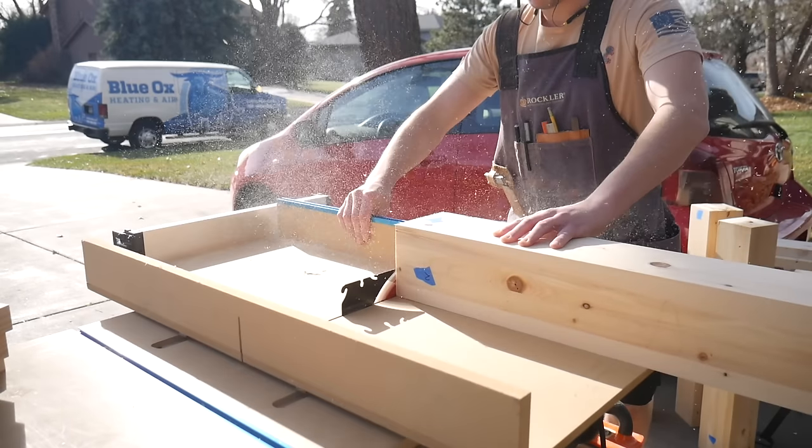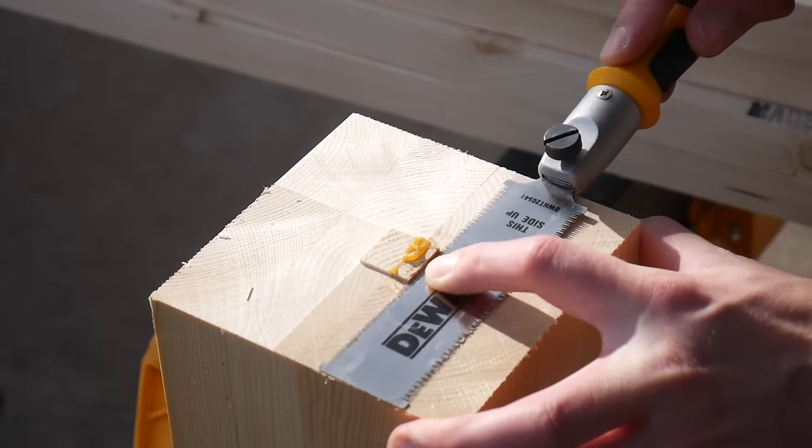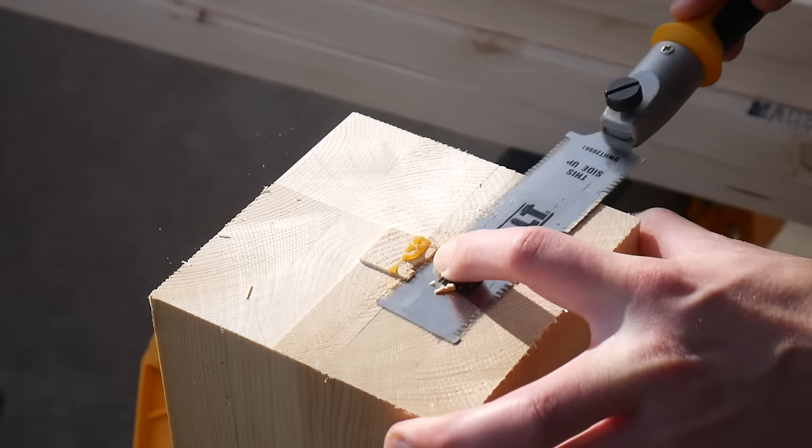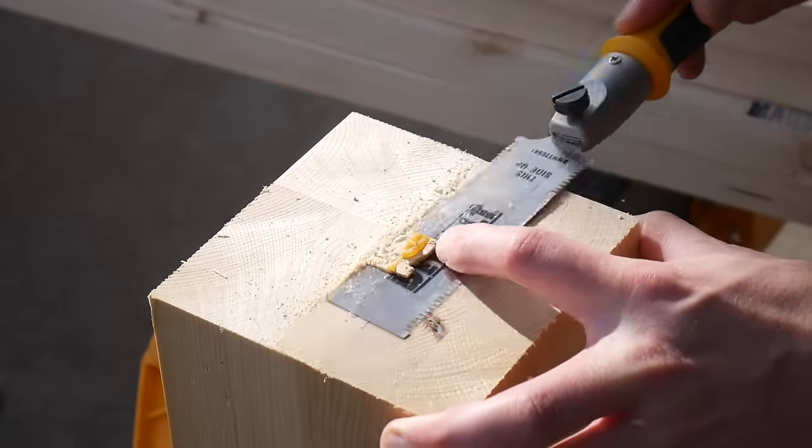And I did this, of course, on all four sides, but because of the height of my blade, I left a little stub in the middle, which I just came back with a flush trim saw and just sawed that off real quick.